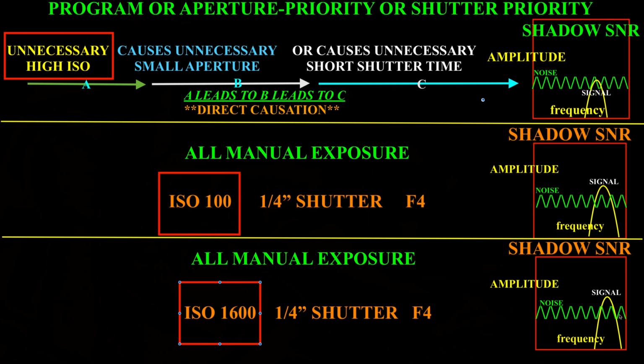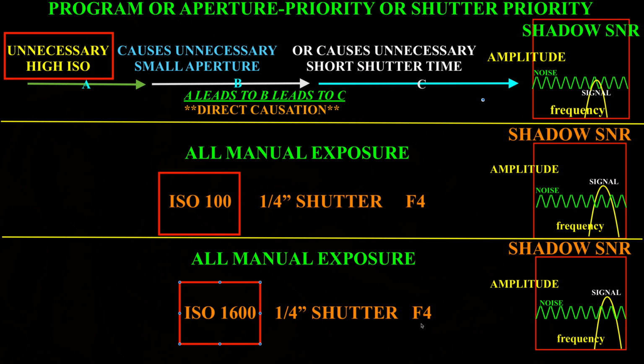Here you see the signal peaking above the noise. There's something here to work with where you can extract information from the shadows. If we're looking at a histogram, in this little box that I created, we're only looking at the shadow SNR, signal-to-noise ratio, right? You'll see that both of these, on ISO 100 and ISO 1600, have the signal peaking at the same amplitude above the noise. The same. It's because ISO is not connected to exposure. No, it's not. Digital photography ISO is applied gain after the shot's already been captured. So both of these are identical.